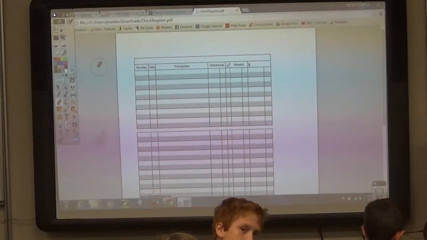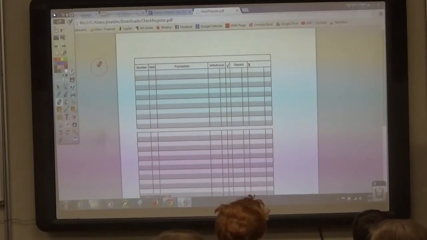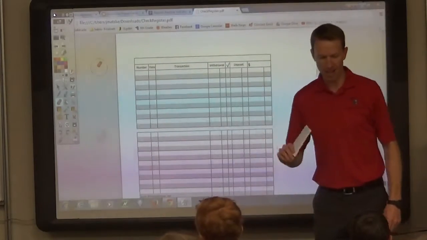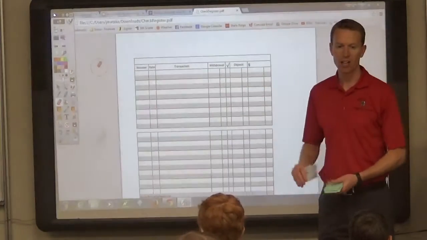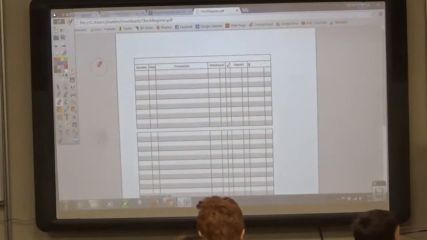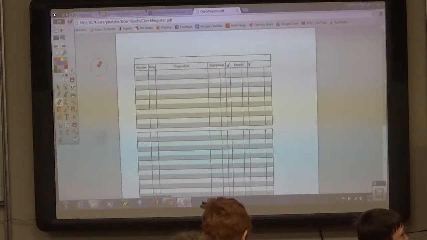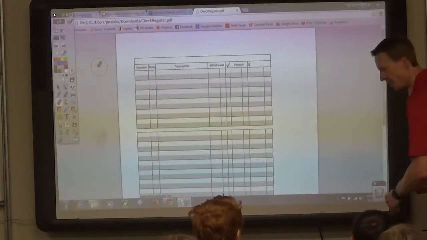Sixth graders, our first math class, you're going to learn about the Motzke math system, okay? And we're going to cover how to use your checkbook register so that you can record transactions and keep track of all the money you're going to be making this year in my class, okay? So let's start with what a checkbook register is.